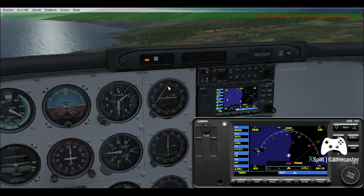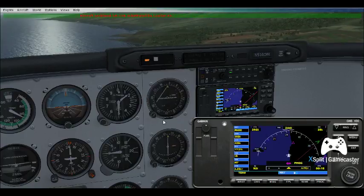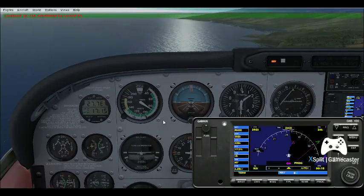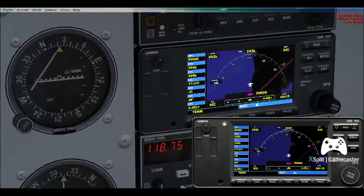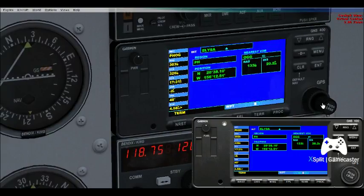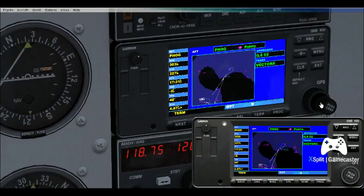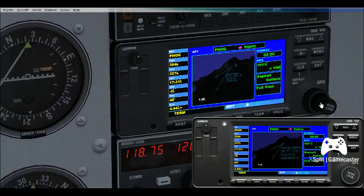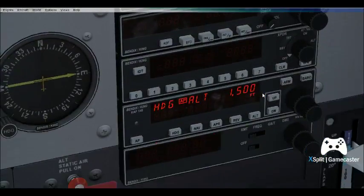Okay, so I have the localizer, so what I'm going to do is set it up so the GPS will take me onto vectors for the ILS. Or I'll just wait till I get out to the point where I have the GPS take me straight in, and then it's heading an approach, right, Jeff? You just hit the approach switch. If I have my heading bug set up towards the runway, and I have the approach fix, like the nav fix for the ILS, I can just hit approach, right? And then it'll take over whenever it does its thing. Yeah, if you switch over to nav and hit APP. All right, I'll try it out this time.